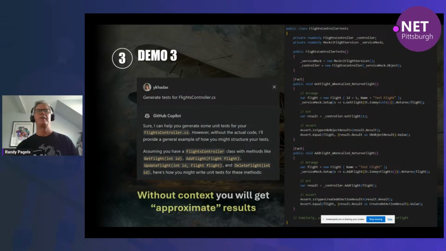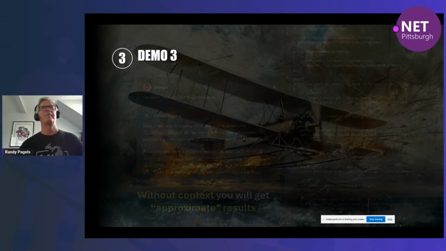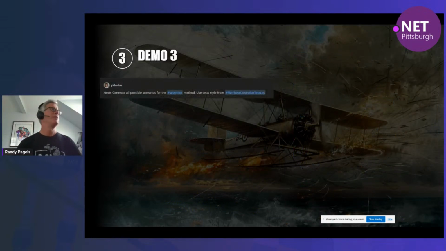But there's a couple other ways you can do this. If you don't give Copilot the context, it's just going to create tests. So you have to get specific with it. You can ask Copilot to generate all the tests based on a selection. So we can do a selection of code and then generate unit tests to make sure they match. And I'll show you that.